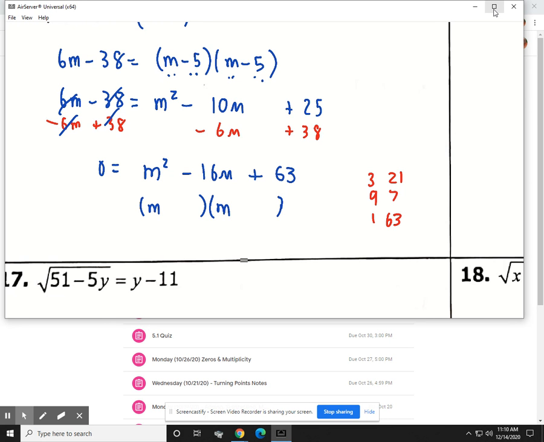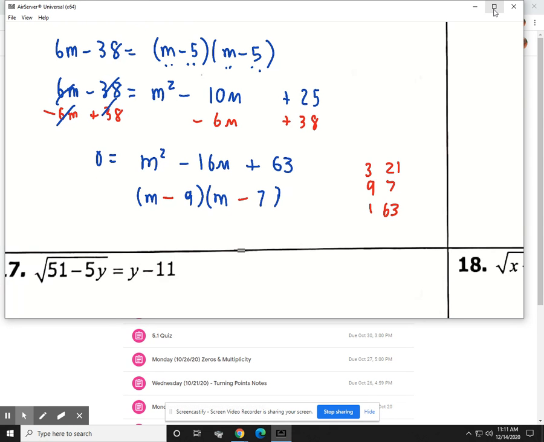Okay, so here's the deal. How do I know which of those it is? Well, it's got to multiply to get positives. That means they're either both positive or they're both negative. So I look in the middle, they're both negative, but on top of that, they've got to combine to get 16. Which of those 3 will combine to get 16? 9 and 7. It's got to be 9 and 7, in whatever order you want because they're both m minus. Those have to be my factors, guys.